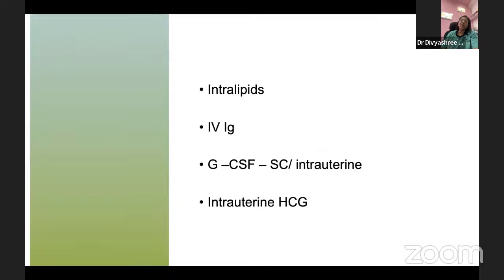We have to have some kind of inflammation. So we cannot bunk it down by giving any immunotherapies, whether steroids or IV immunoglobulins, because in fact we'll be doing more harm than good. So where exactly it is going to work is what we really don't know. So empirically using them is not good. You may think, what is the harm, even though it is not doing good? Can we use it empirically? Again, the answer is no, because of the cost. As I told earlier, repetition is the key to success. If we give immunoglobulins in this particular cycle, what is the extra cost which is going to be incurred on the patient? So the patient will not be financially and emotionally stable to come back for the next therapy.